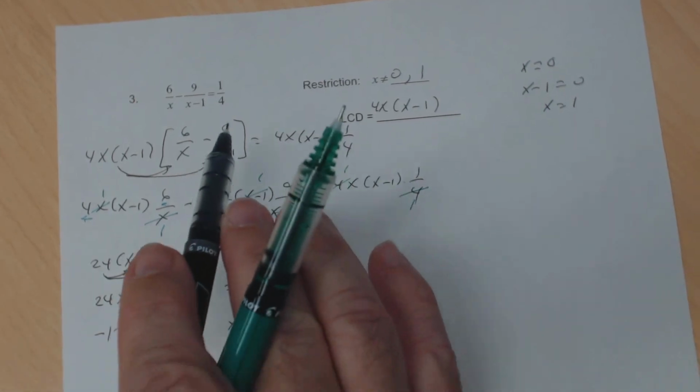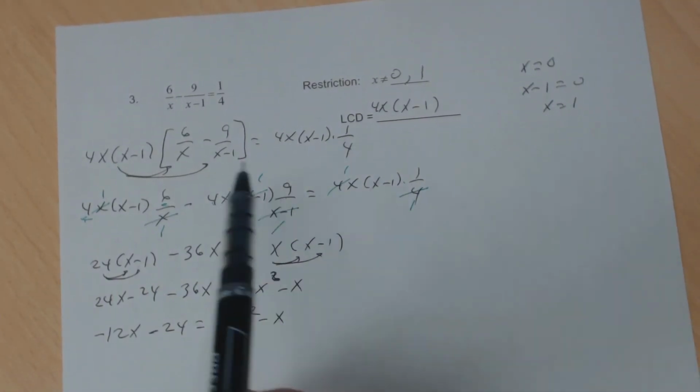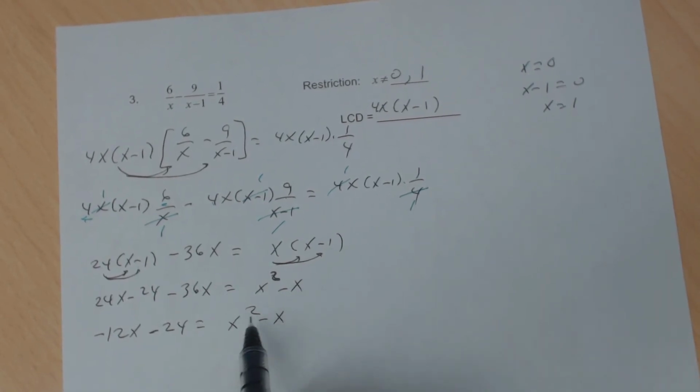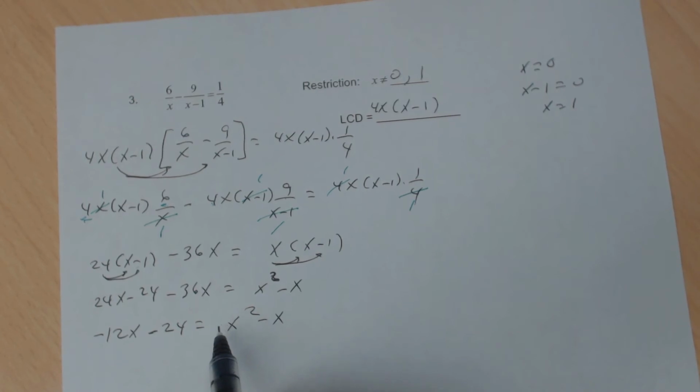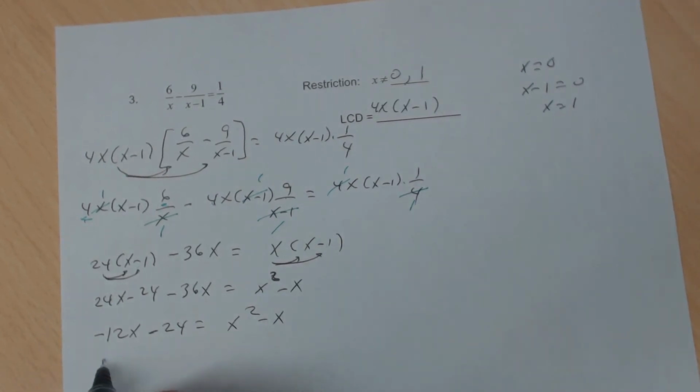Alright, now notice that this time I went from a rational equation to a quadratic. So these two here are quadratic equations, actually. All of these right here are quadratic equations. So to solve a quadratic equation, remember you're going to put this in standard form. Now since x squared has the positive coefficient on the right hand side, let's just bring everything to the right hand side. So I'm going to add 12x to both sides.